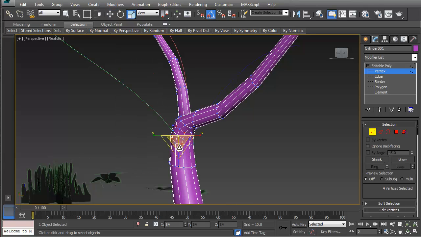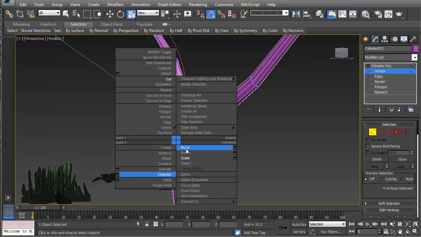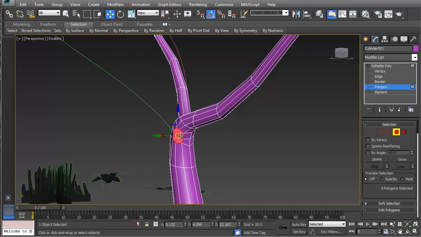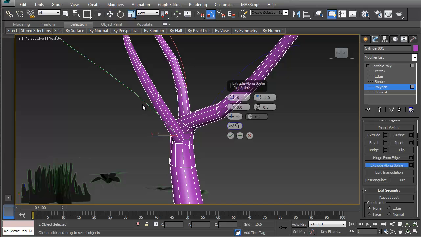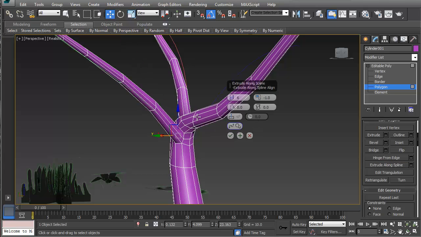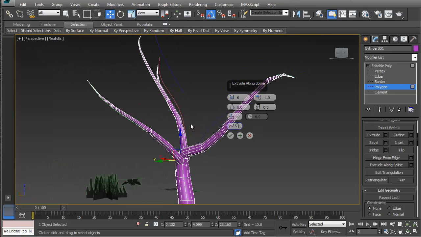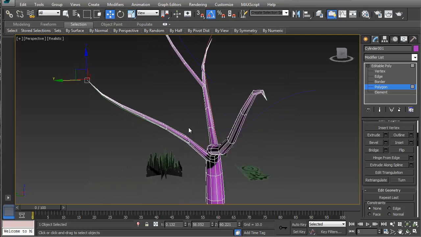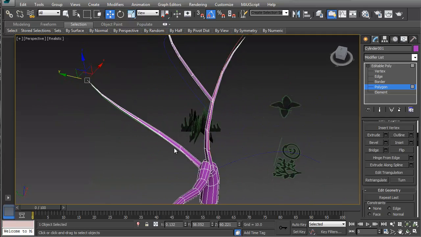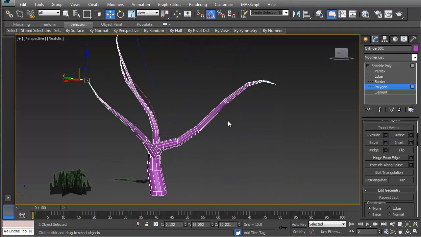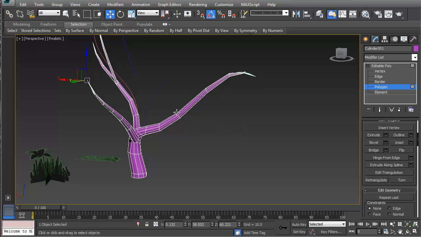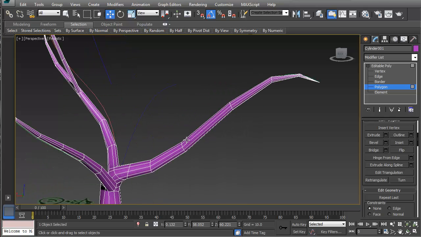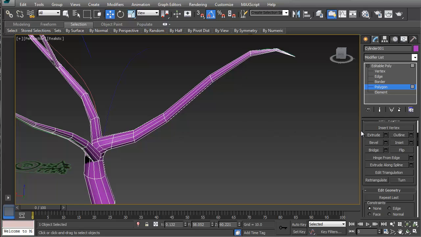And scale this somewhat round, move, and again extrude along spline, pick this one, so on and so forth. And if you want, you can add more in there. It really boils down to kind of how you want your geometry.